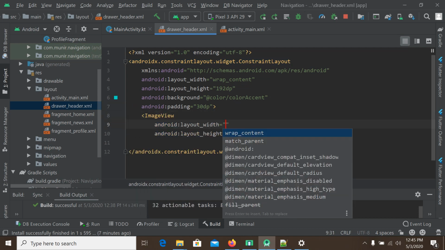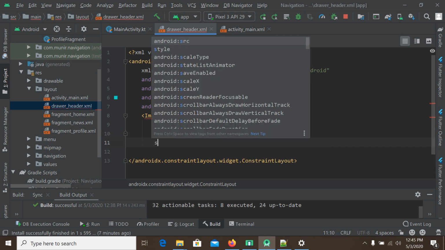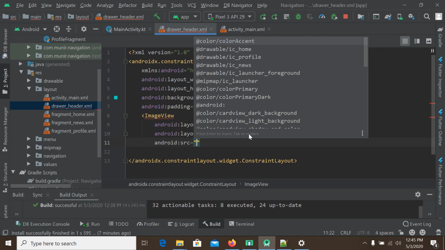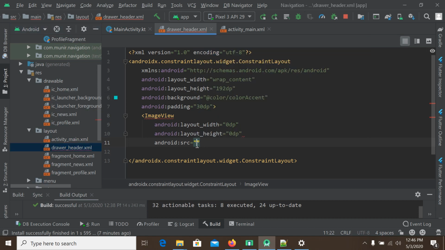I want to set the image view inside the constraint layout at the middle, so it will be 0 dp and 0 dp, and the source will be this thing. I think we have a drawable, this foreground. Okay, and we need to attach to the constraint layout.